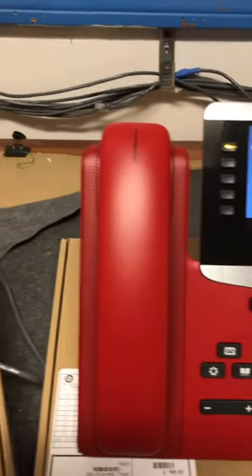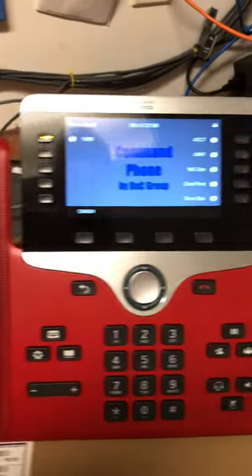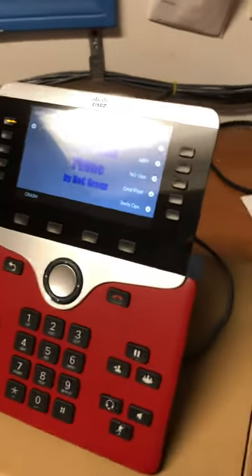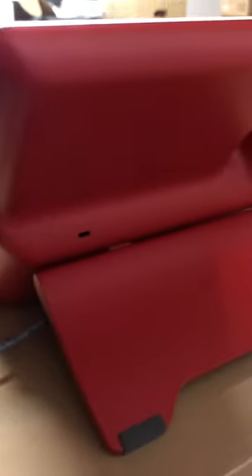The phones were completely taken apart. The circuit boards serialized, kept in an anti-static bag so they went back together with the MAC address and the information pertaining to the phone. We did the whole phone which includes the stand and the back of the phones as you can see.